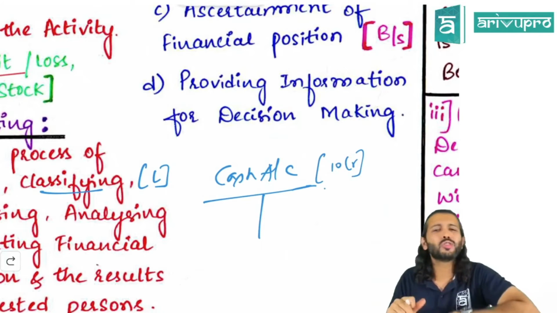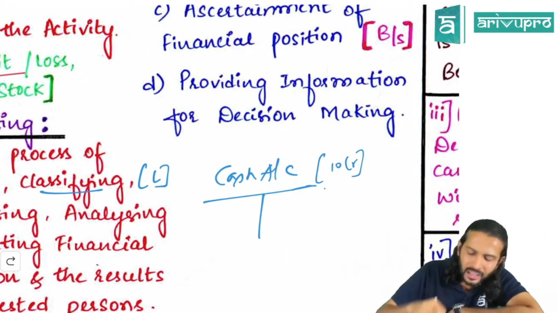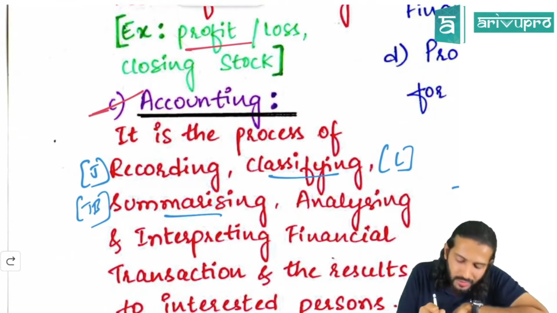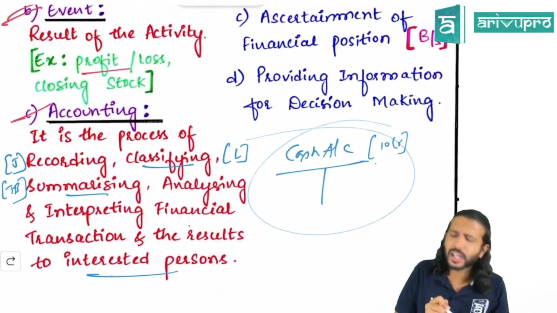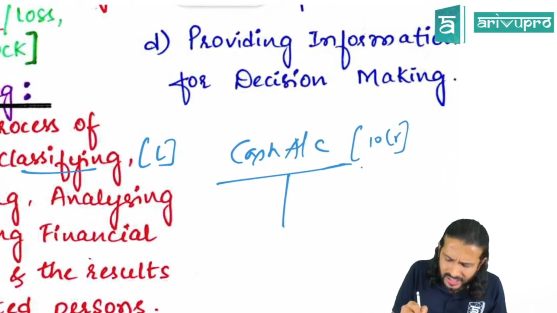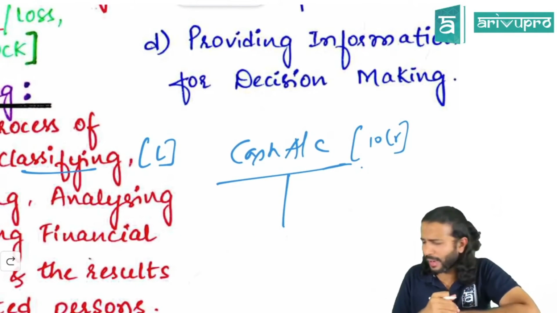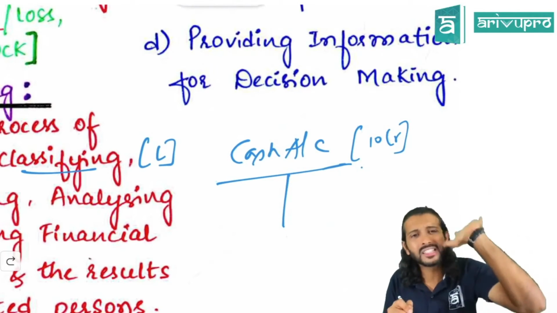So ledgers also will not help you to prepare your financial statements. Hence, they look at one more activity, that is summarizing, which is the preparation of the trial balance. In the TB, what happens? All the ledger accounts will have some balance. We used to write 'to balance carried down' or 'by balance carried down' like this. Each ledger account will have some balance remaining.